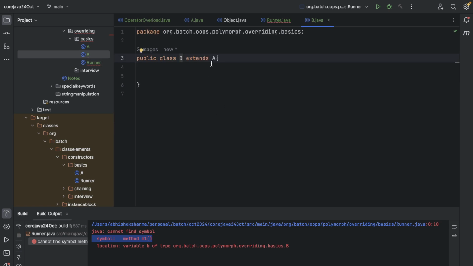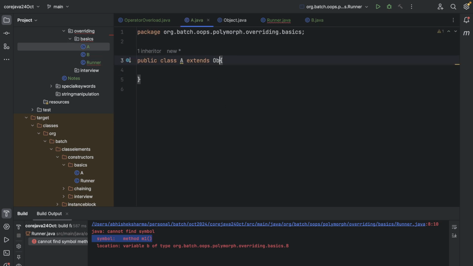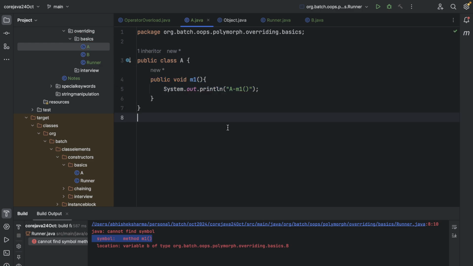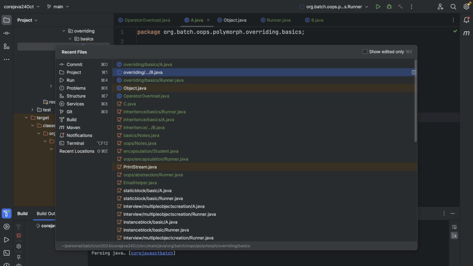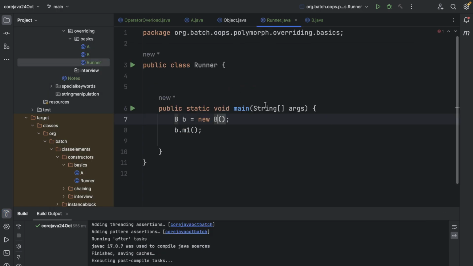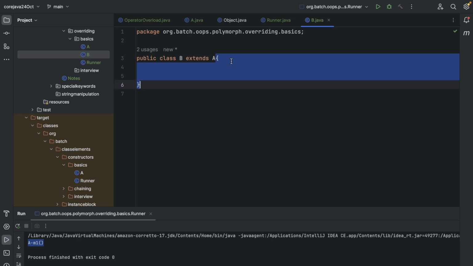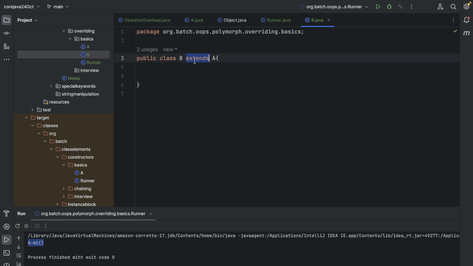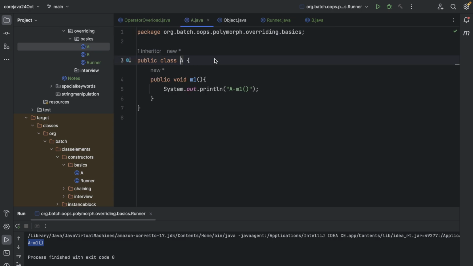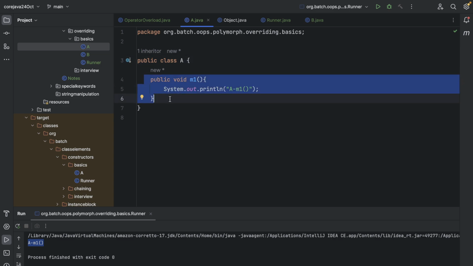Cool. So let's add the method m1 in the parent class, right? So now the parent has the m1 method. Now again, if I try to run this, how do we access this method? B.m1, right? So inside the B class, no m1 method. So do I have properties from another class? Yes, from A. Go inside A. Do I have the m1 method in my parent? Yes, right? So m1 executed.